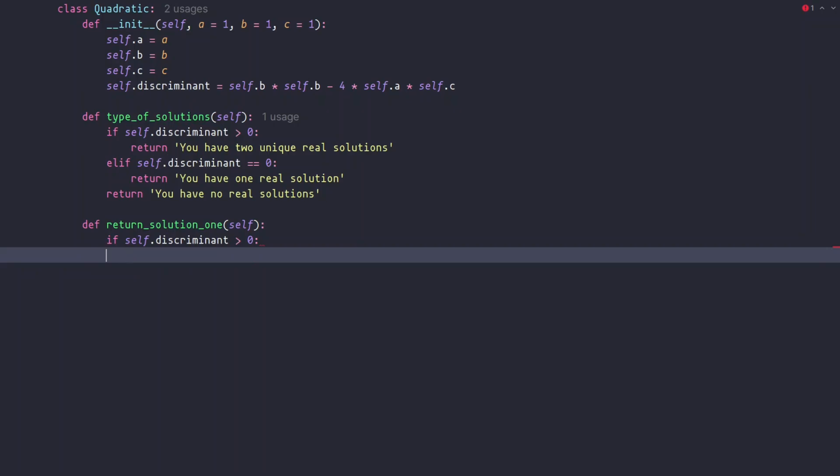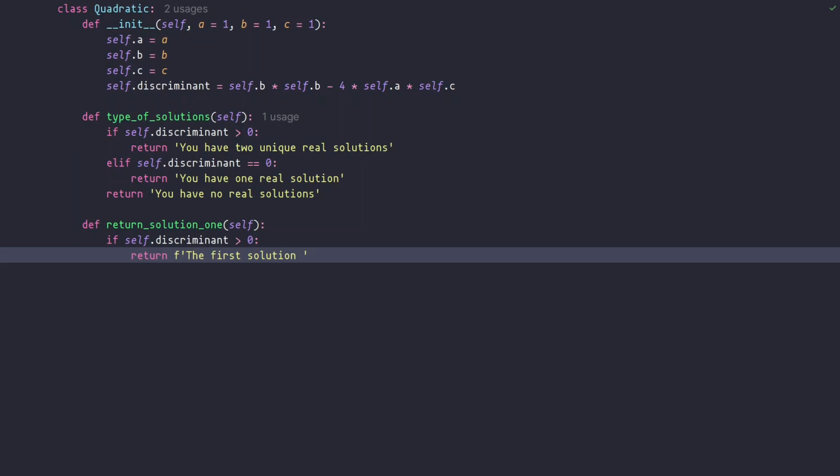So if it's greater than 0, we'll say something like the first solution, and let's make this an f-string.